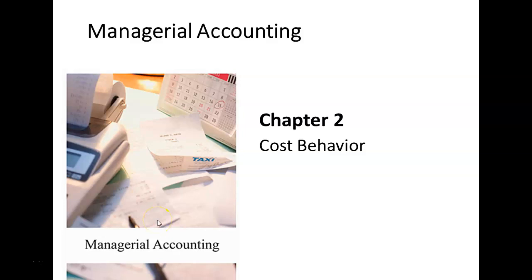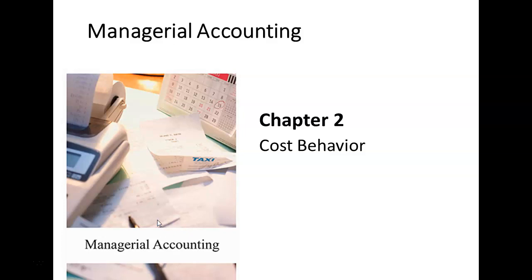Managerial accounting, cost behavior. In the last chapter, we talked about an overview of management accounting, what it is, what it does, the types of things that managers perform, the functions that they perform, what they need, and how they need it. We also talked about the quite distinctive differences between financial accounting and managerial, and we touched a little bit on ethics and the type of jobs that are in managerial accounting.